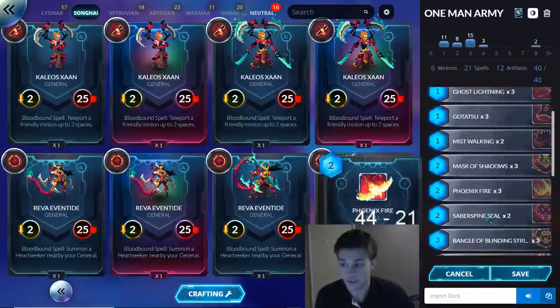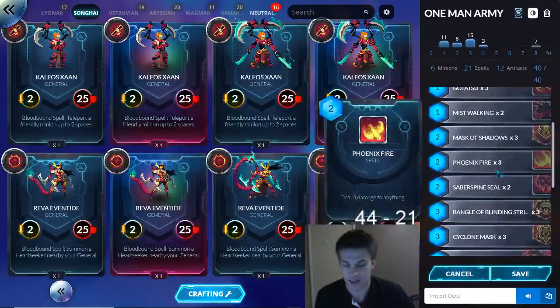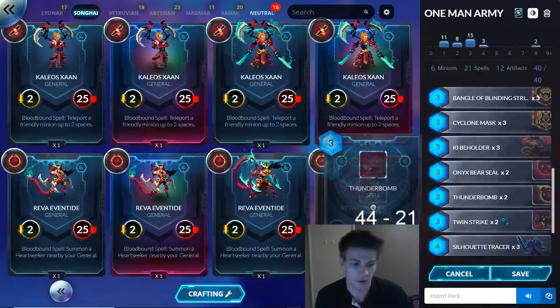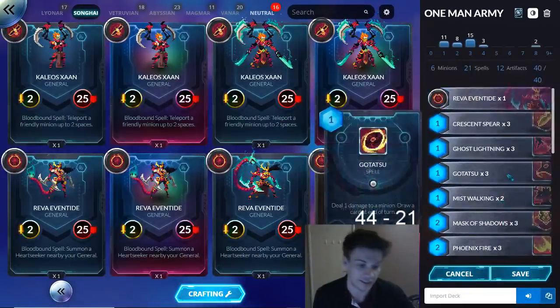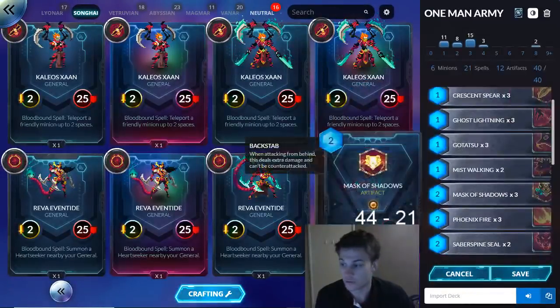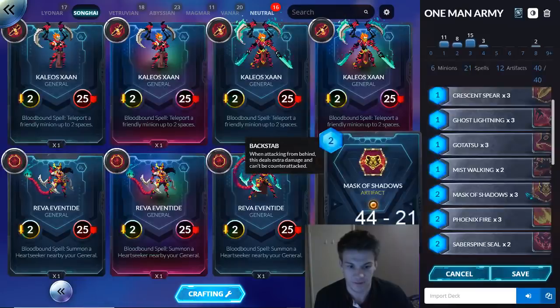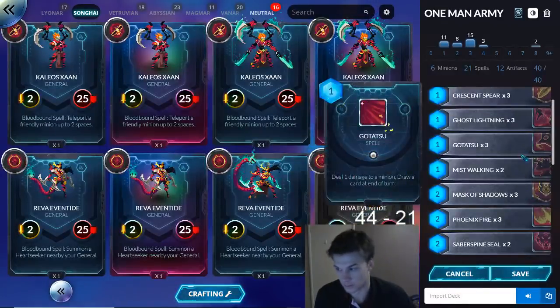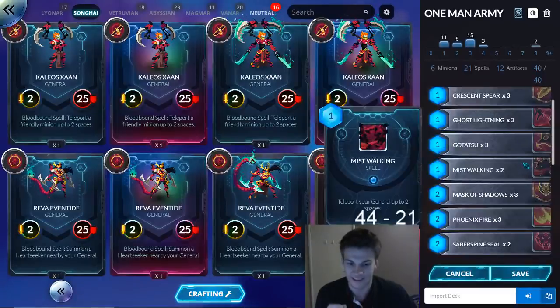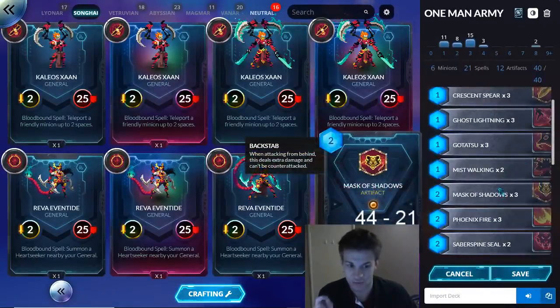The 2 mana spells and the 3 mana spells, like Phoenix Fire and Thunder Bomb, Twin Strike, they're a lot less good. And I'll go into that more when we get in the gameplay, but it mainly comes down to on turn 4, you want to be playing a 3 mana artifact or Key Beholder plus a 1-drop to help clear the board. But there's some very important play patterns with this deck and ways of understanding the deck that I think you really need to get.